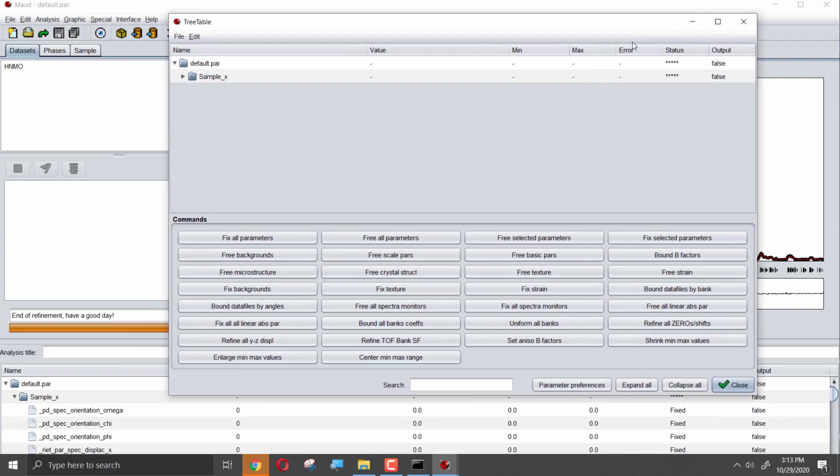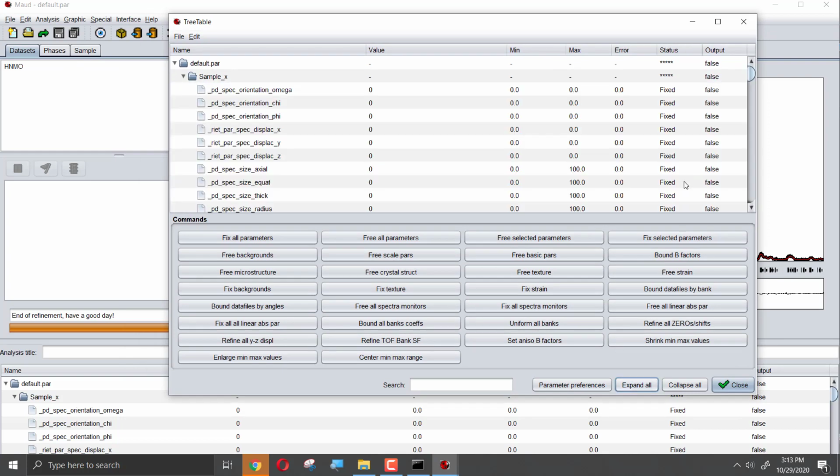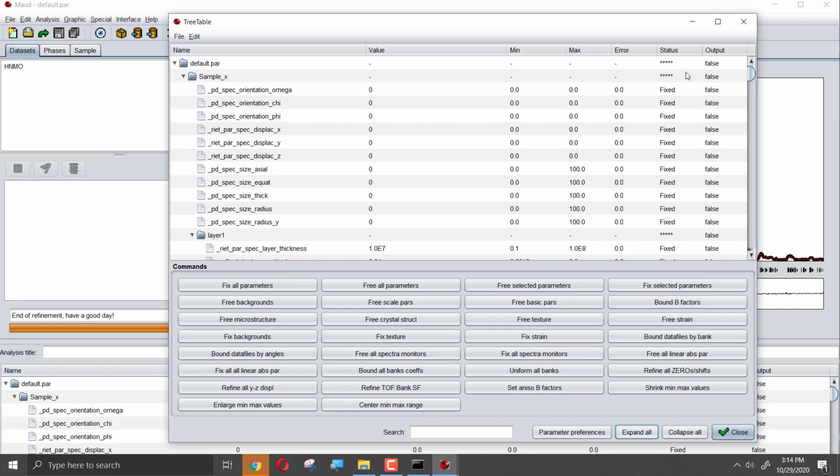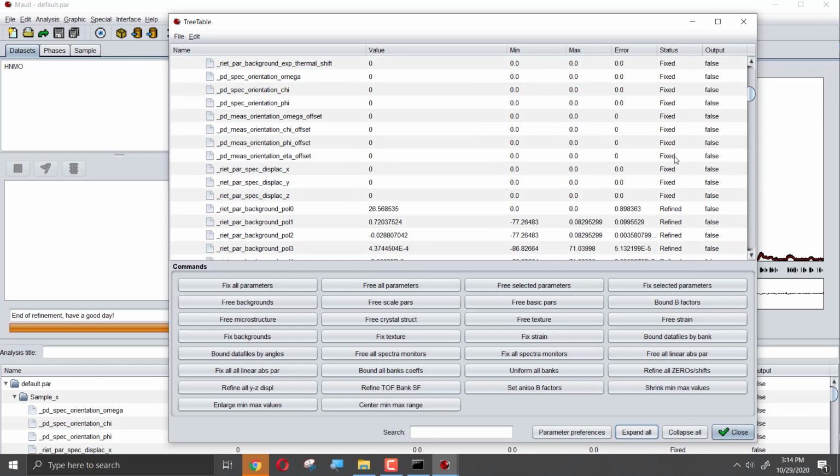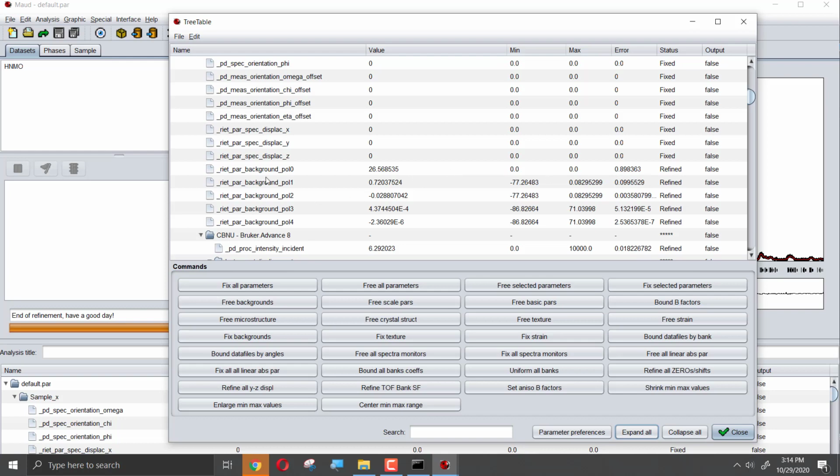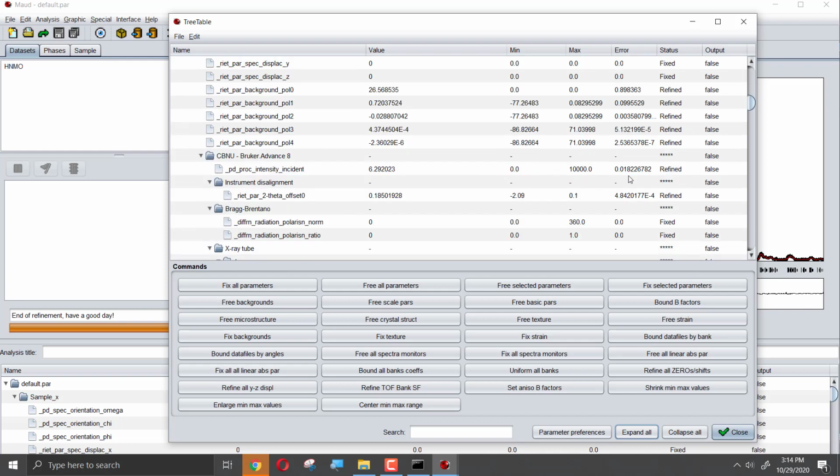Yeah, all the parameter list. When we expand it all, you will see these all refined or fixed here. The background function was refined: 1, 2, 3, all the background function, up to 4th polynomial.